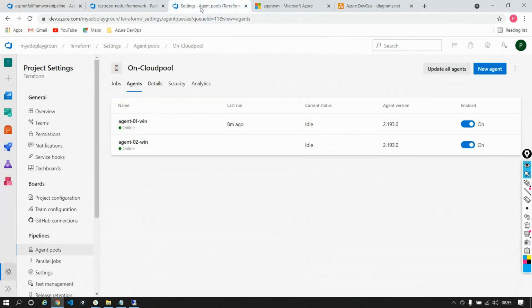Meaning, how do you control on which machine your build actually runs? This is very, very useful, especially when you're troubleshooting something. When you install some kind of thing on your machine and you want to see how it works, or when a couple of machines are not working fine because of issues, or they have undergone some patching, you have to work on those machines and you don't want them to reflect in your pool. One thing you can do is turn the agent off.